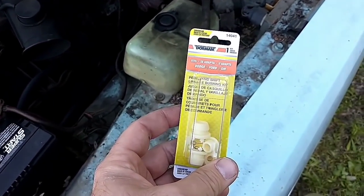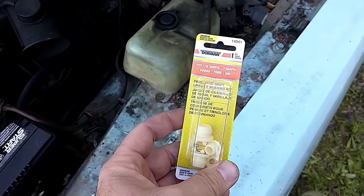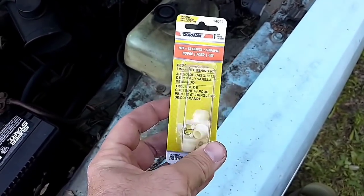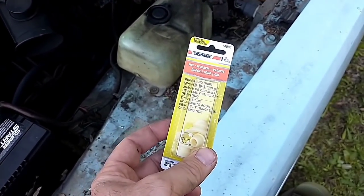Not so sure if it will or not, but there's nothing else out there short of making bushings out of grommets and copper sleeves and things, which I don't have on hand. So this was cheap and easy. This was about 12 bucks. We're going to give it a shot and see if I can find one of these that'll fit in there.